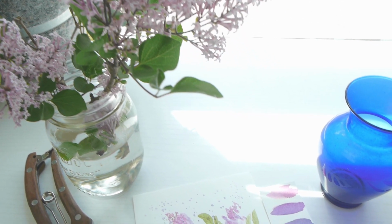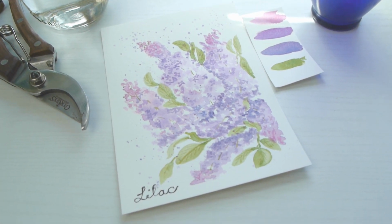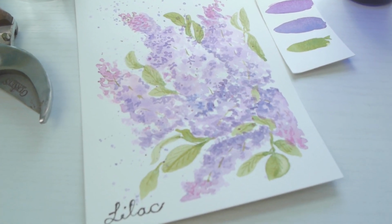Well, I hope you enjoyed this lilac watercolor floral card, and I also added the word lilac at the bottom left corner. I thought that was kind of fun.